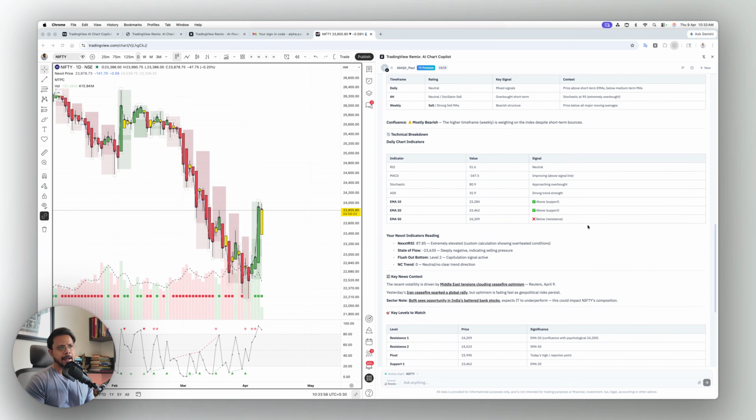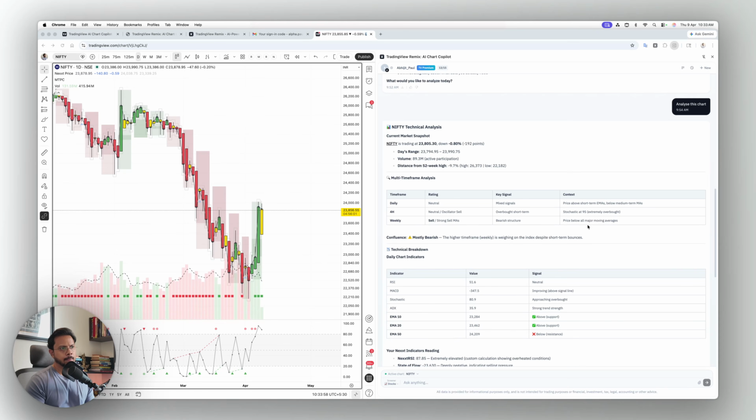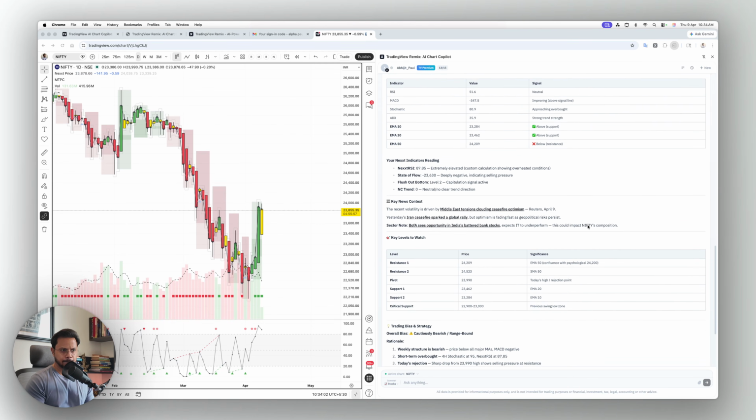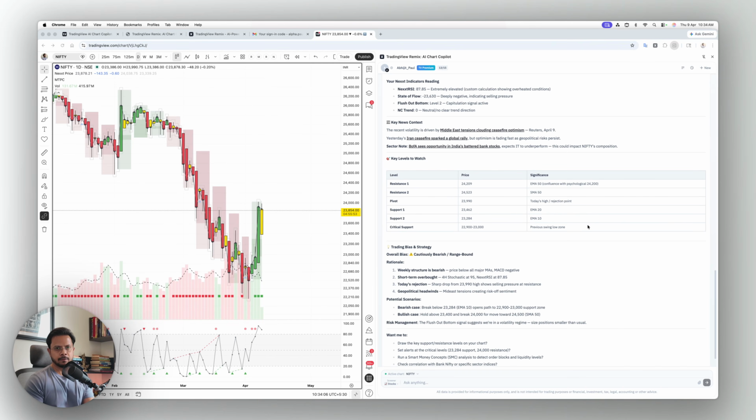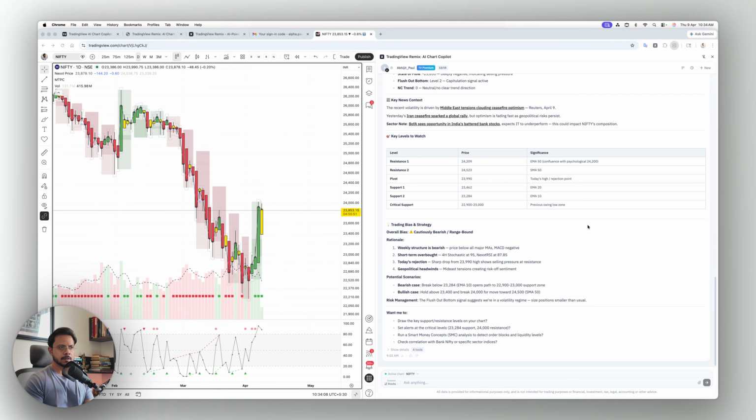Not bad at all. Means if you ask me, 70% of this is commentary. This is what it is. This is the level. And 30% of it is a bit of analysis of that particular commentary, some context of the news, and giving it some rationale why, what can happen below a level or above a level.